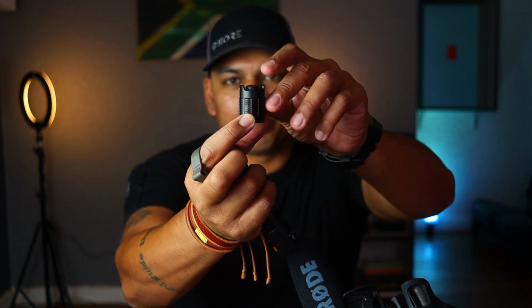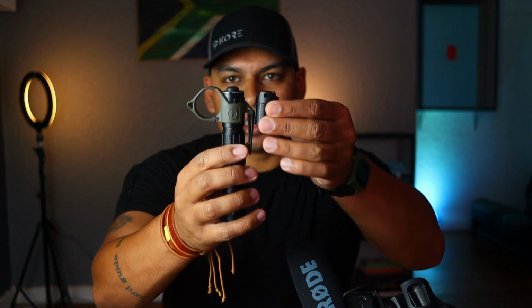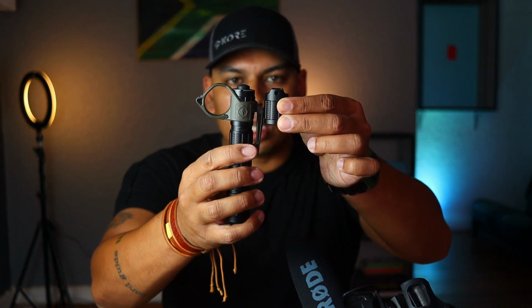It could possibly be my EDC light of choice going forward. But it came with this style tail cap with the little, I don't know if you guys can see it very clearly, ridges on it to prevent negligently activating the light. I wasn't a big fan of it once I put the Switchback on it. And I asked, is there any way to get a cap that doesn't have these ridges?